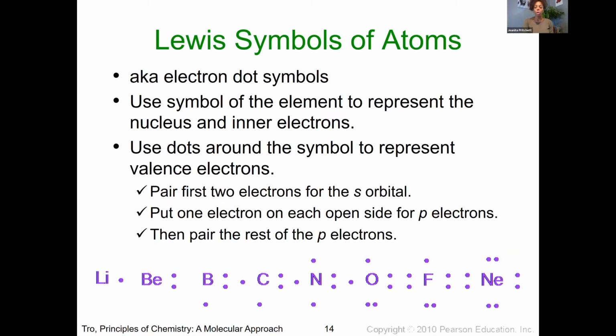Now notice when we are putting these electrons around the atom, we're only putting them in 4 positions: on the top and on the bottom and on the 2 sides. Now those positions can only hold 2 electrons each. So on the top you can put 2, bottom 2, right and left you can have 2. So the maximum number of electrons that we'll be showing around the atom is going to be 8.